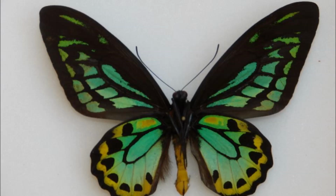I'm standing with Adam Northam, who's the acting manager here at David Fleay's Wildlife Centre, and we're in the butterfly house, which is part of the Richmond birdwing butterfly captive breeding program. Now, Adam, the first thing that I've noticed is there's no butterflies. No, at the moment we've got a number of caterpillars in our butterfly facility.